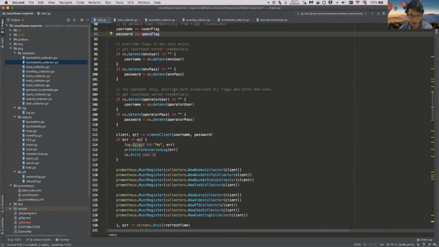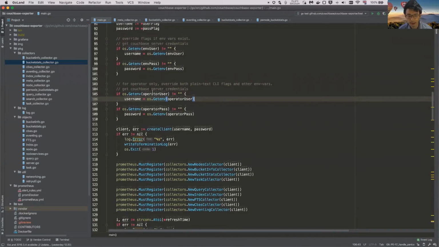And then for operator only, we'll override both plaintext CLI flags and other environment variables. Sorry, you can set environment variables inside your Linux distribution or VM. But yes, for the operator, we also grab this. So credentials, that's good.